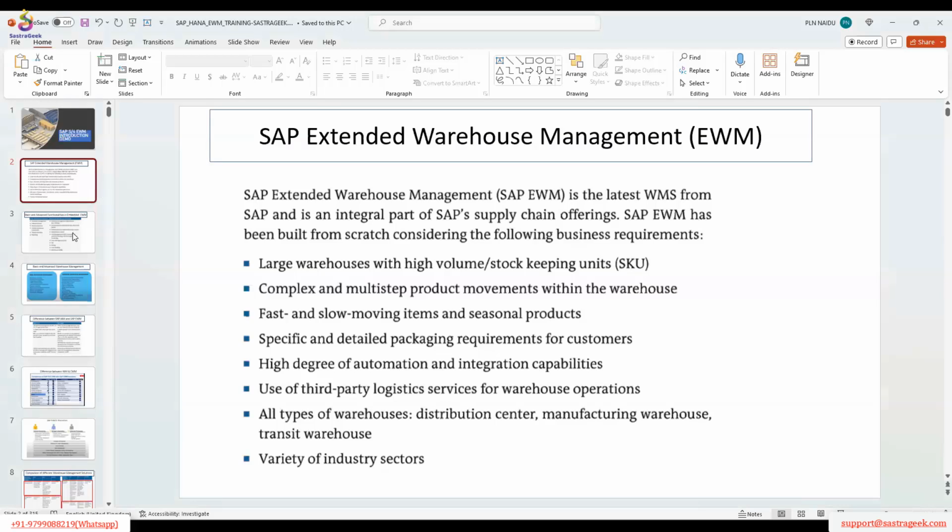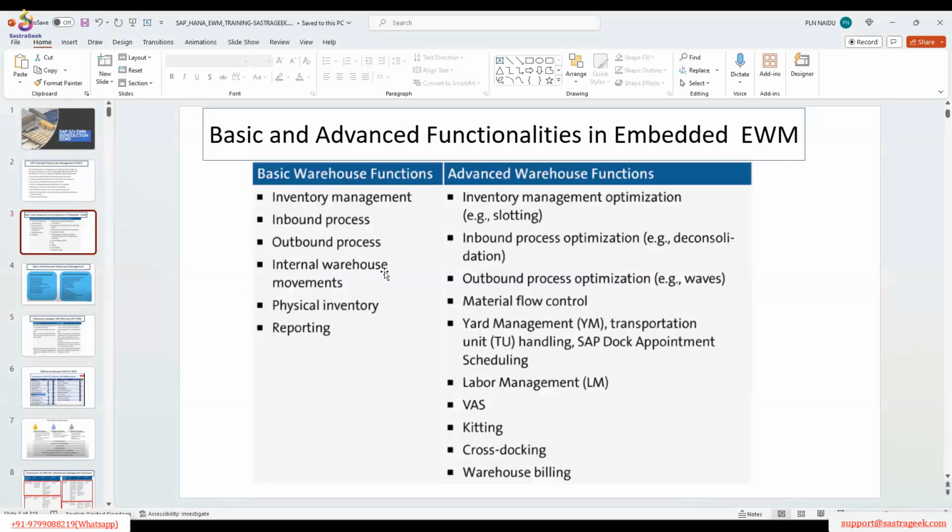Okay, and Parminder has already mentioned the difference between the basic and advanced functionalities in the embedded system. We are working on an embedded system where all the systems are sitting in the same location. Maybe I will go through more details after this.